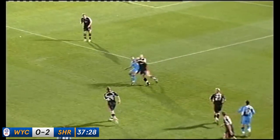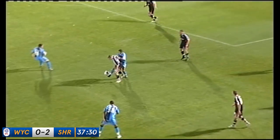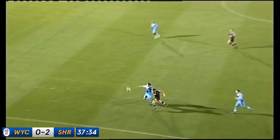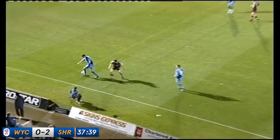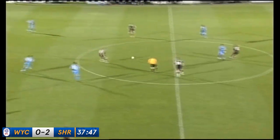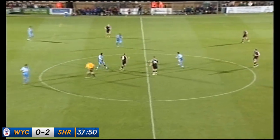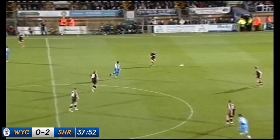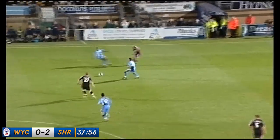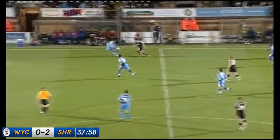Back up to the present day though, it's Wycombe 0, Shrewsbury 2 here. 8 minutes to play in this first half as McIntyre plays it forward over halfway towards Holt, who turns away from McCracken, giving the Wycombe captain a torrid time here tonight. Good battle between those two this time, and McCracken, on this occasion at least, comes out on top and plays it back to Young, the goalkeeper. Long clearance over halfway, header well won by Langmead, who's been as steady as ever, Langmead at the heart of the back four tonight. Langmead uses Thornton.